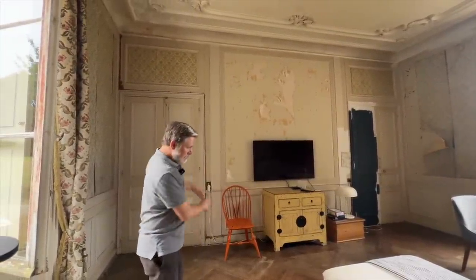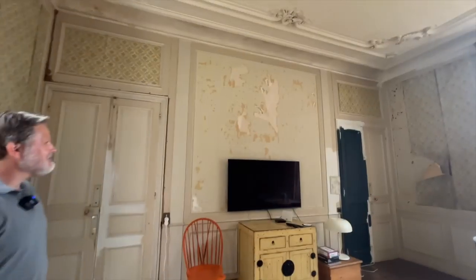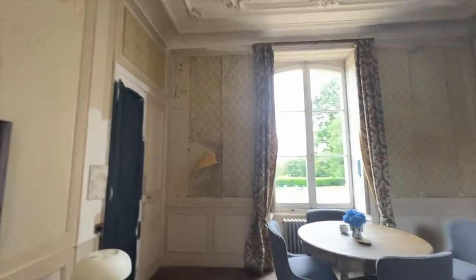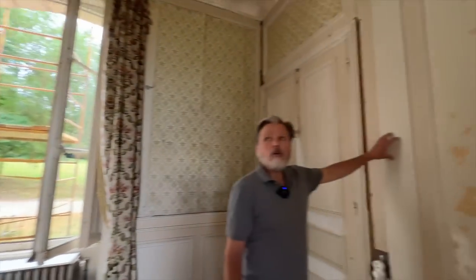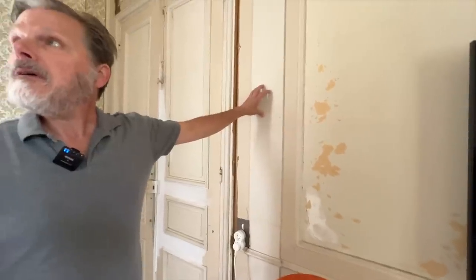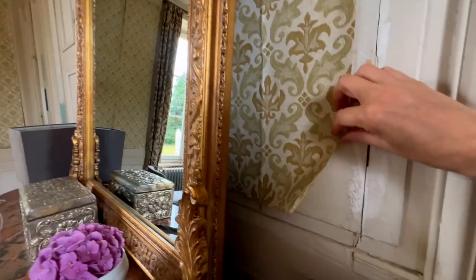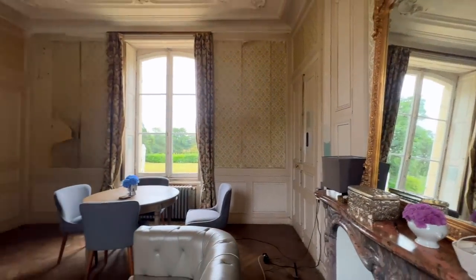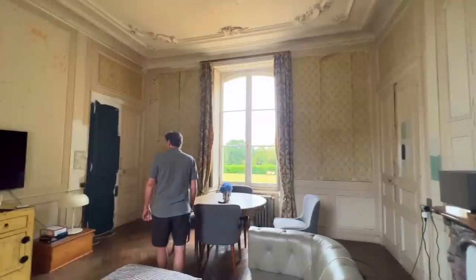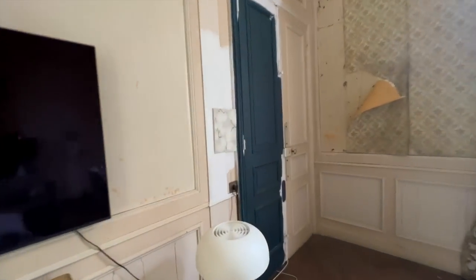So if you open them all up, you've got three rooms for people to mingle and flow through — a real party house. We haven't done that yet. The walls are all wood, except the spots that have wallpaper are the only parts that are plaster; everything else is wood and the ceiling is plaster. The wallpaper is pretty but just old and faded, so we will do some wallpaper in here — a little bit. I have a sample over there of an idea of what I'm thinking.